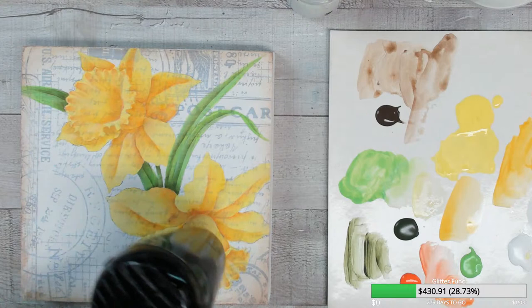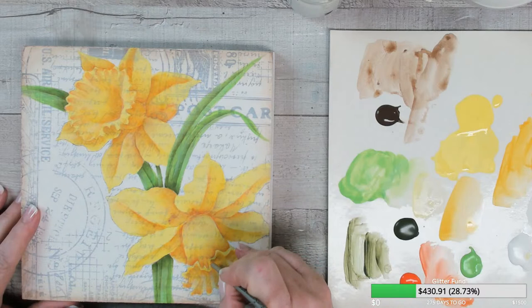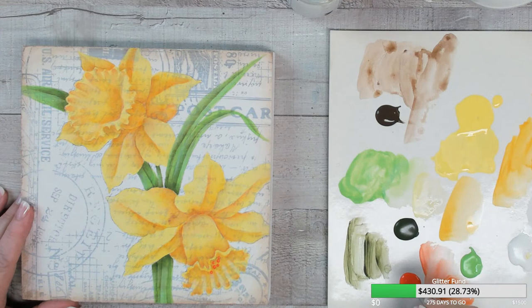So I'm going to take the handle of my rigger, and I'm going to use a little bit of that orange flame. And I'm going to add just a few little dip dots in here, like so, with the orange flame.